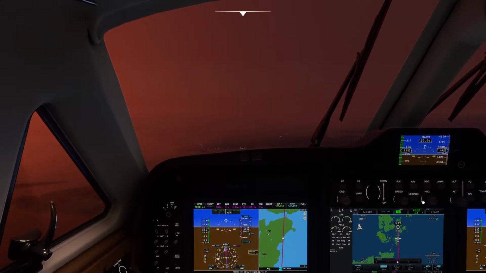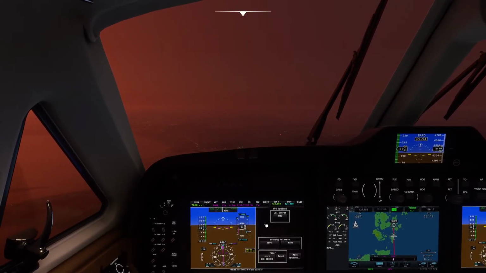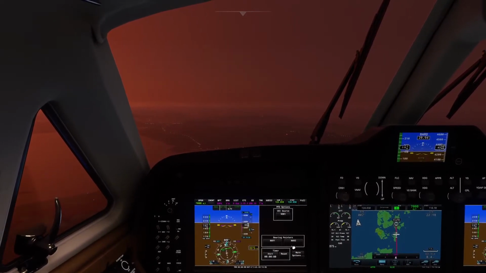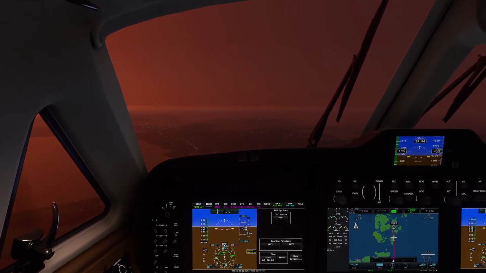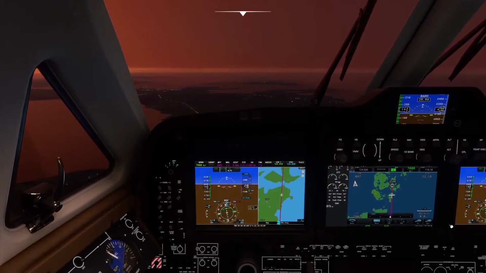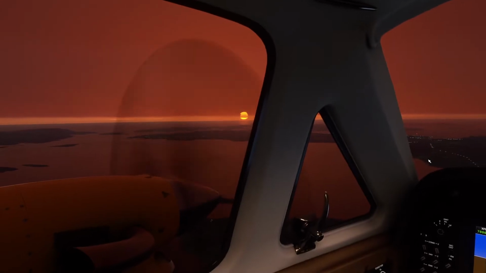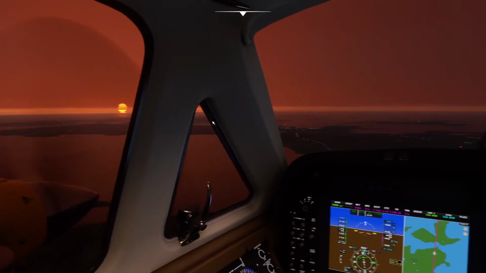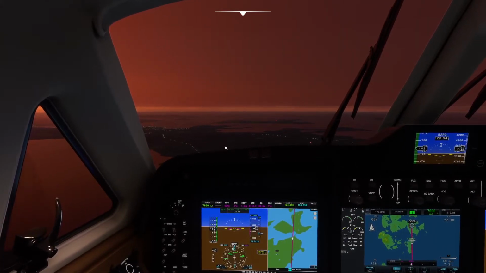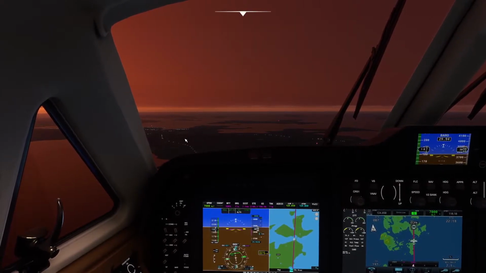In fact, I'll tell you what I'm going to do now. I'm going to sync the heading again, and go heading mode, so that I can switch this to nav 1 to give us better guidance for our approach. So that's Hoy, this is the mainland, so the airport should be somewhere here, actually, shouldn't it?